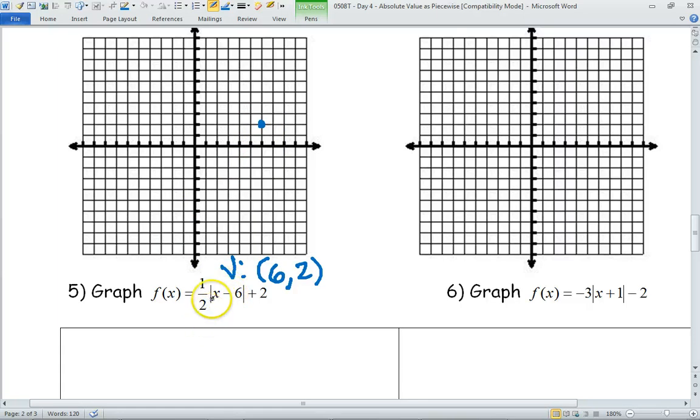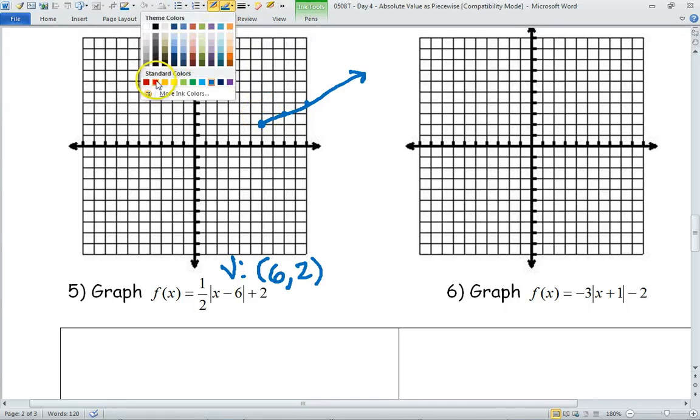Check it. Now, for additional points, I will go up 1 over 2 because of the slope right here. So up 1, right 2, up 1, right 2. I ran out of space on the graph. That's okay, that's enough. So that gives me the right-hand branch of this V. Of course, I will switch to red and do the left-hand branch now. Left-hand branch should be up 1, left 2. So it would be like this. Repeat. Okay. So this one's going to look like this, you guys.